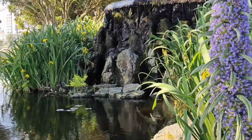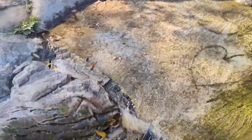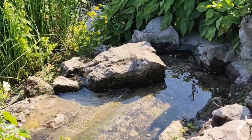There's plenty to explore in the garden, and you could almost miss this beautiful fountain hidden away in one of the more secluded spots, with a cascade of water flowing all the way down to the ponds in the lower garden. And if you look carefully, you may even find some small fish in the upper pond.